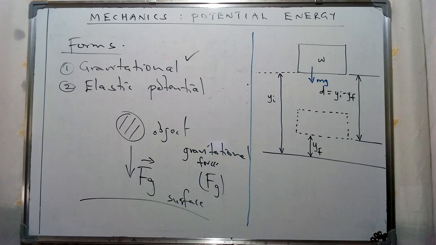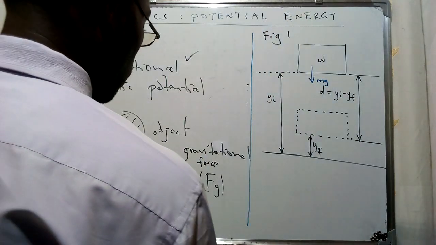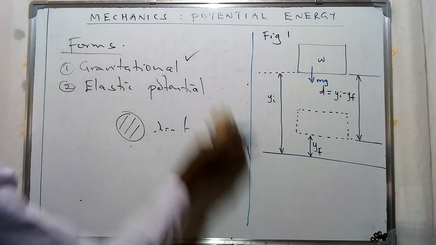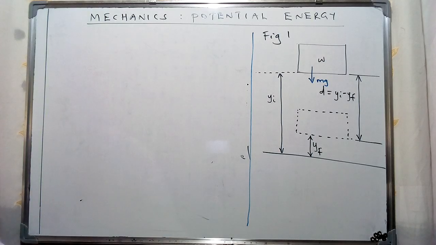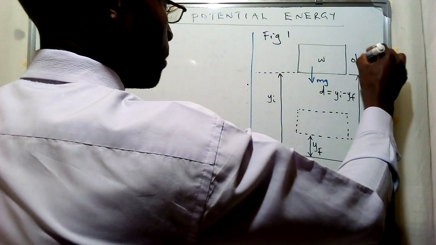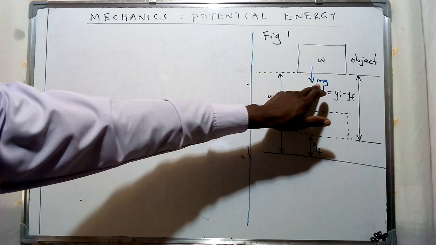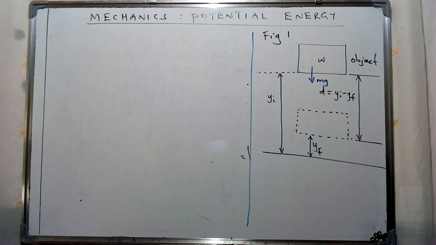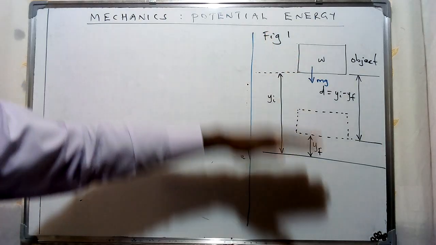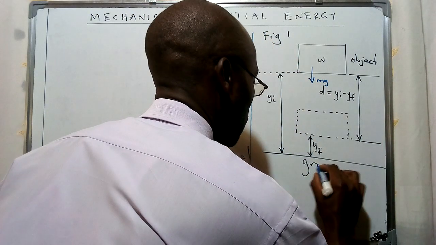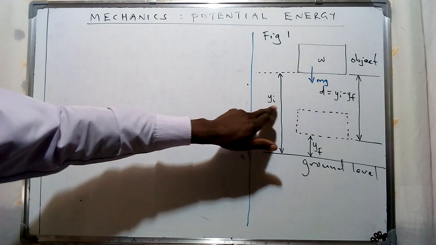Now we're going to consider the system which I've given on the right side of the board. So perhaps I can give this one as figure 1 just for easier reference. So therefore we're going to consider figure 1 for our illustration purposes. Now in figure 1, I've got this specific object which I've given in terms of W. Now W is going to be the weight of this particular object, which has been given in terms of mg, which is the mass times the gravitational constant, which I've given in terms of g. Now the distance of separation between the height of this object and the ground level, so we're going to consider this one as the ground level given as such, can be given in terms of y_i.